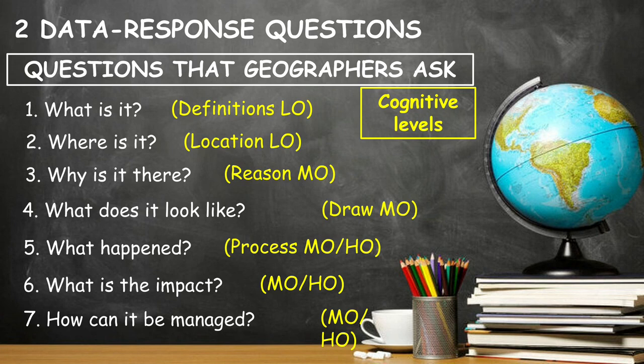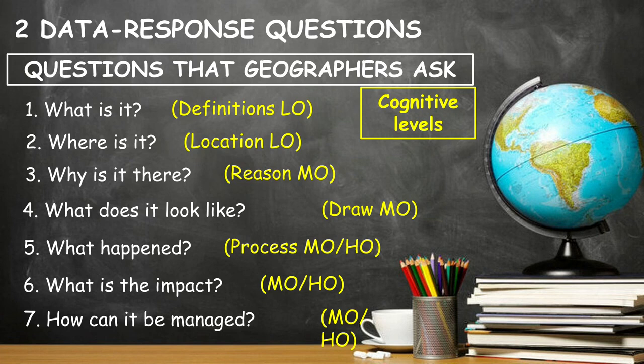And this question could be anything ranging from a middle order to a higher order question. As does the next one. What is the impact? We asked, what's the impact? How does this affect us as human beings? Crops can be destroyed. Villages can be cut off from major cities. Roads can be covered, which means that there will be no transport. Communication will be difficult, etc. These can also be middle to higher order questions.